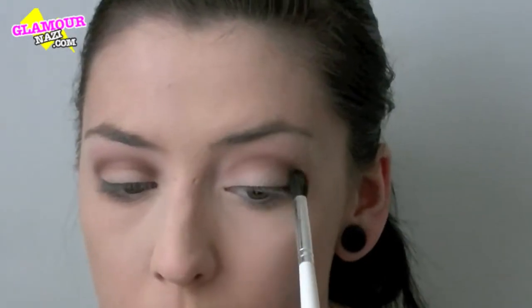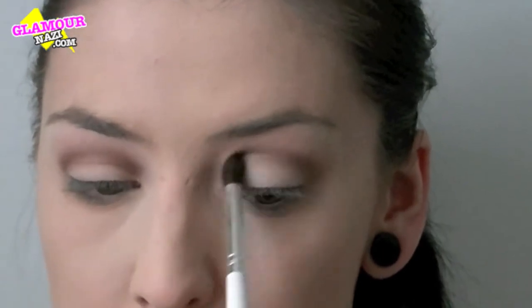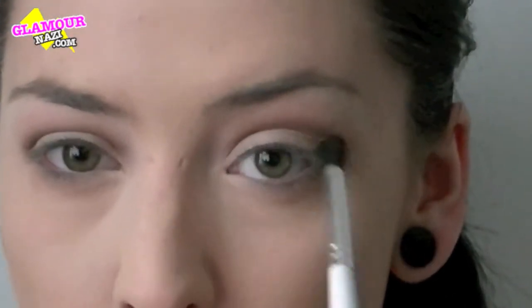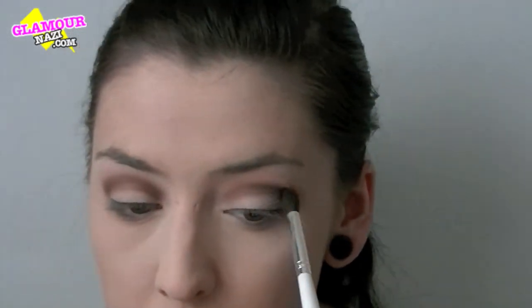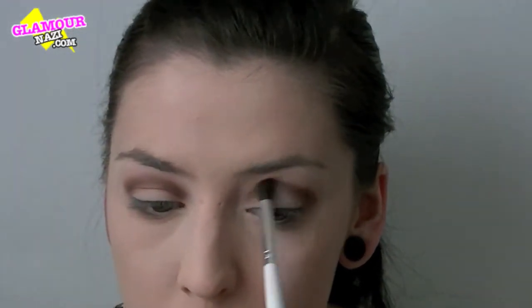The only thing about these brushes is they don't have names on them, so I can't just tell you what the name of this brush is or what the number of it is. It just comes in a big 12-piece set that I got for my birthday. And you can just lightly bring this back and forth until it builds up to the kind of strength of colour that you're looking for. And this kind of buffs the colour out, diffuses it as you go as well, so it is kind of like a 217 in that respect. You could use a 217 for this if you don't have this brush.